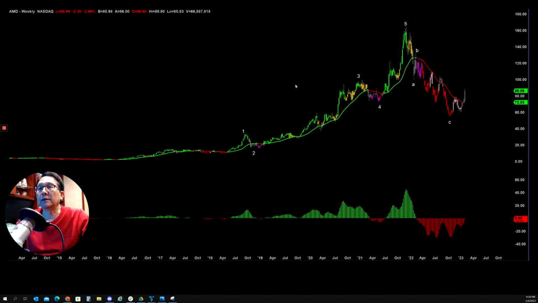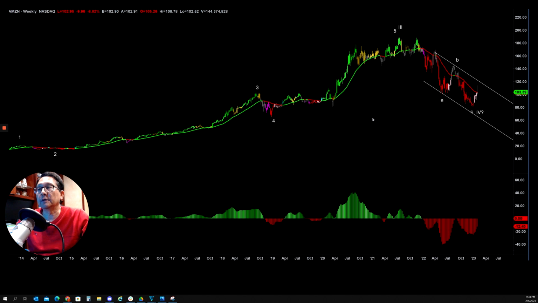Next example, you look at the stock AMD. This stock also completed a five-wave 1, 2, 3, 4, 5, and then it pulled back in an ABC, as you can see. Okay, so if you buy and hold, you lose more than 60% of the gain from the bottom to the top already.